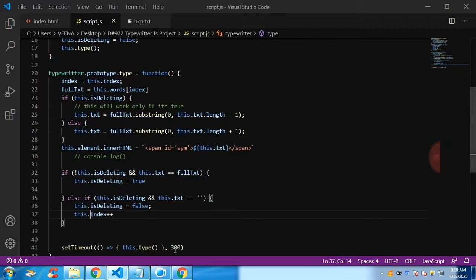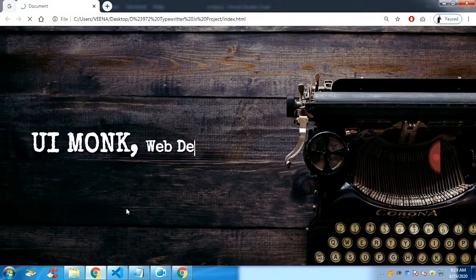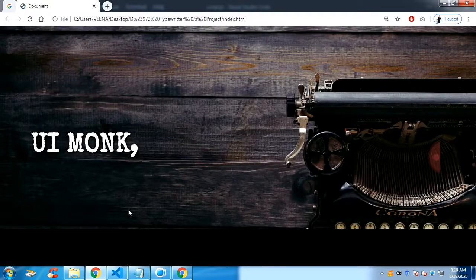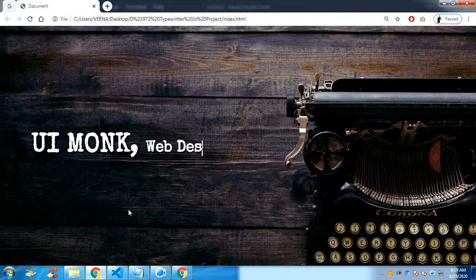So with the help of this, what will happen is it will start from web designer and then web developer, and then it stops over there. First time web designer and then comes web developer, as these are the words we have passed in the HTML attribute, and it will stop.